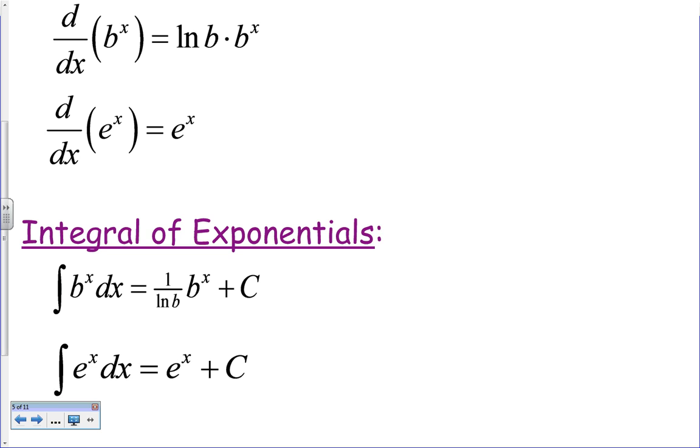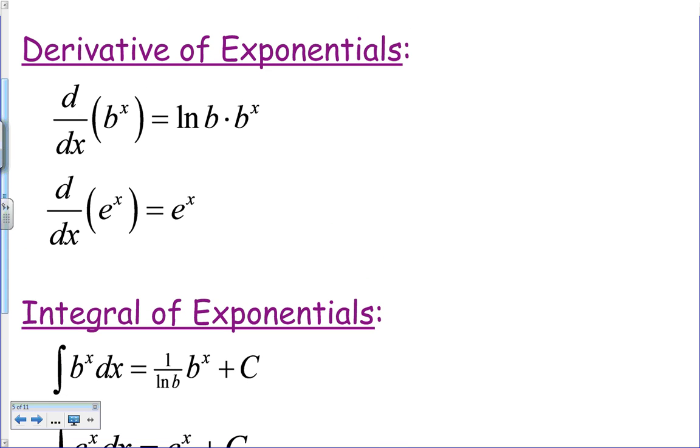One thing that might help you with this, I've tried to give you this hint before: compare this with the power function. If I take the derivative of x to the n, my rule is I multiply by some constant, in this case the exponent n, times x to the n minus 1. It's almost the same function that you started with. But notice in both cases you multiply by some constant out front, and then times the function in the case of b to the x, or almost the same function in the case of a power function.